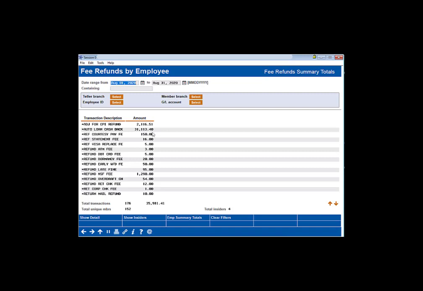We can still see amounts, and in this credit union's case, they have a special auto loan cash back that's showing up. This is clearly not a fee credit or fee refund. This is a special program. So one of the questions we get quite often is, okay, then what's feeding this dashboard? How does it know to find a refund?